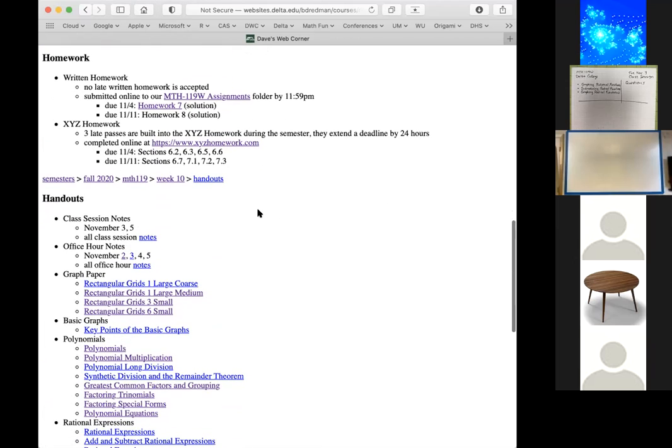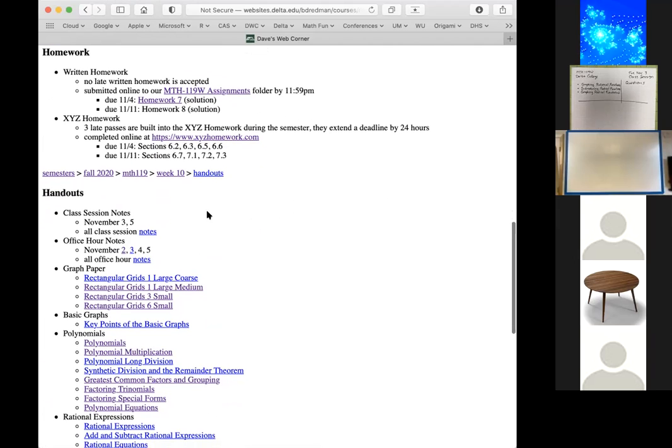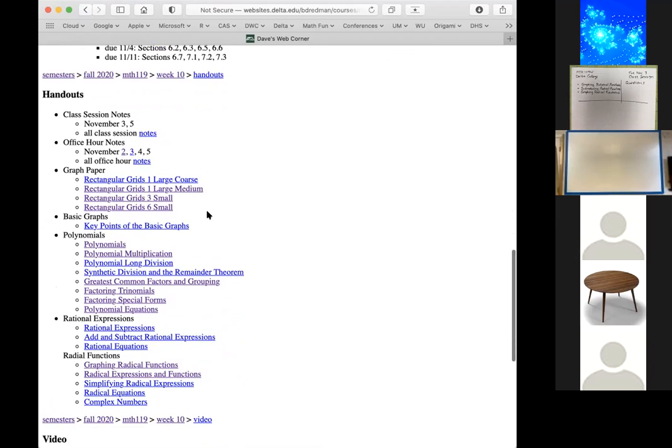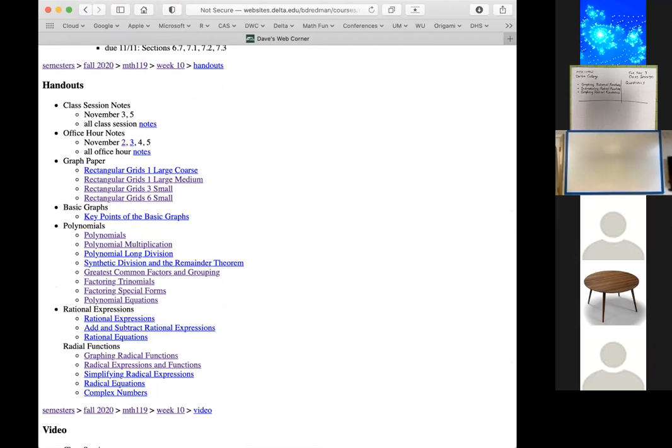You're keeping your eye on your homework, and you know that you have homework number 7 due tomorrow, and you have some XYZ homework due tomorrow. Later today, I think I'll turn on homework number 8. I just haven't had a chance to turn it on yet. Then you can get into that for the next week. Okay, good, I'll make a note of that. Thank you, Jacob. We can start with some questions like that.